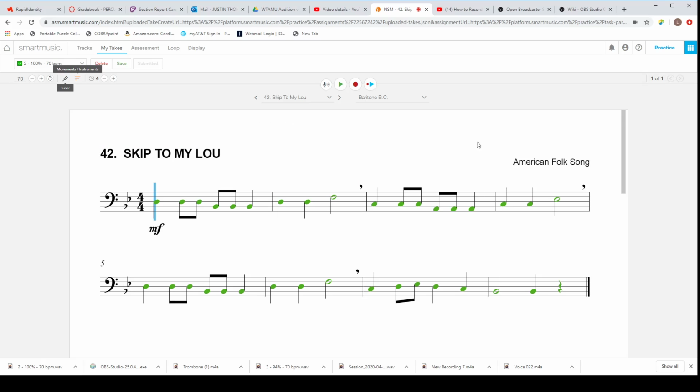So, as you can see, you can do the practicing through this section, and then you can do your recording. A couple of things you need to remember on the recording. Remember, if you see the little exclamation point, turn off the accompaniment and your play part, and it's just going to only do the metronome part.